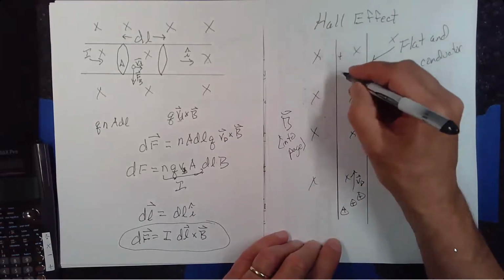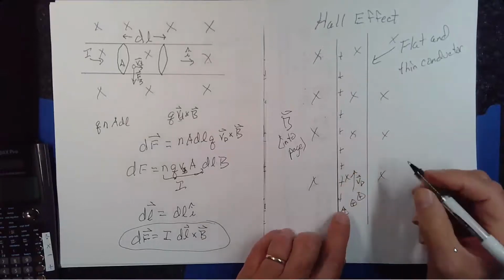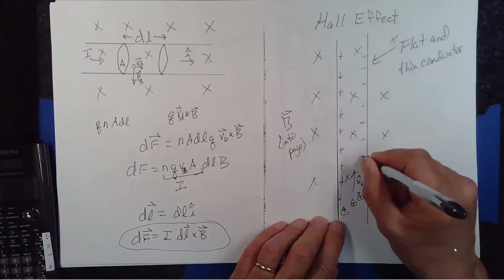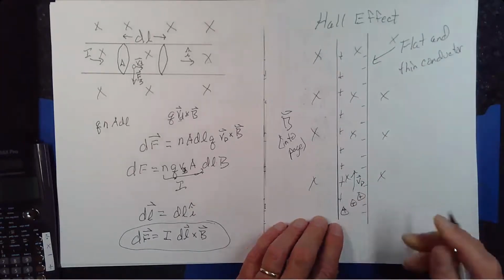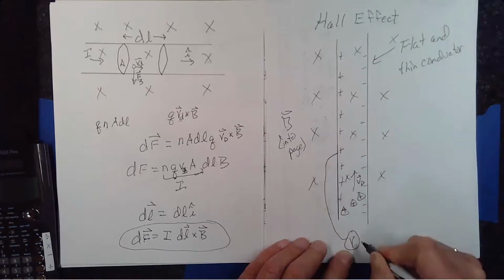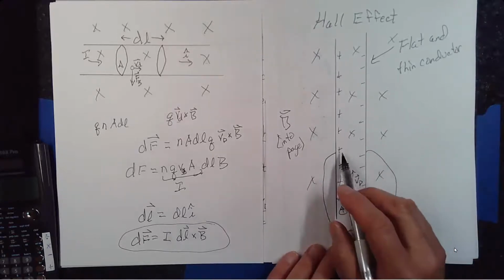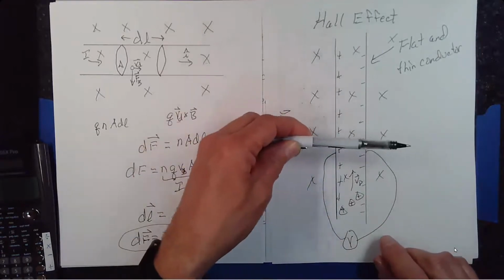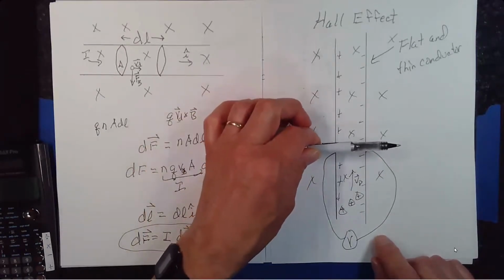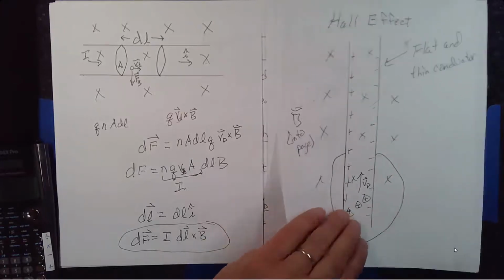You'd end up with some positive charge building up on this part of the flat thin conductor, our ribbon conductor, and you'd have negative charge showing on this side. Those charges leave behind whatever was in there. If you hooked a voltmeter up to this, it would show this side to be at a higher electric potential than this side, because within this conductor you're going to have an electric field that points from left to right. The electric field points in the direction of decreasing potential, so this would be the high potential and this would be the low potential.